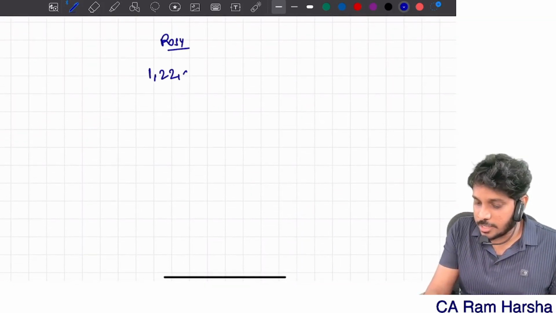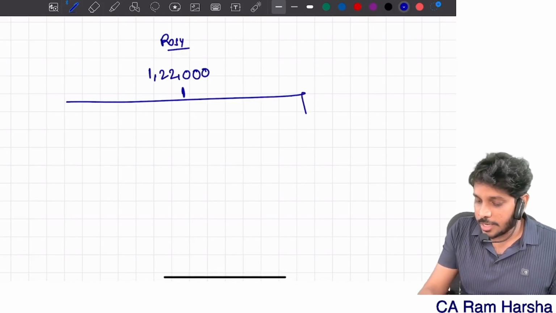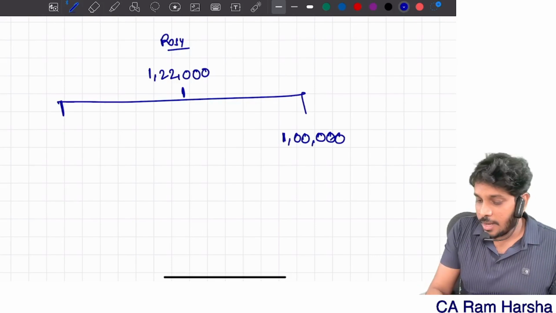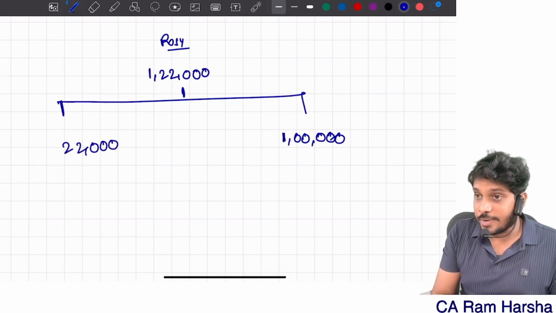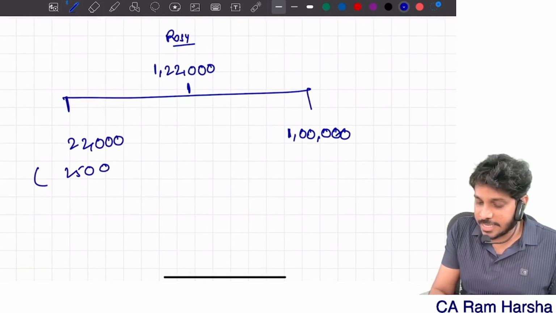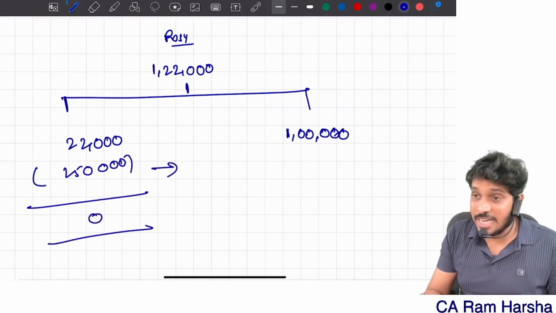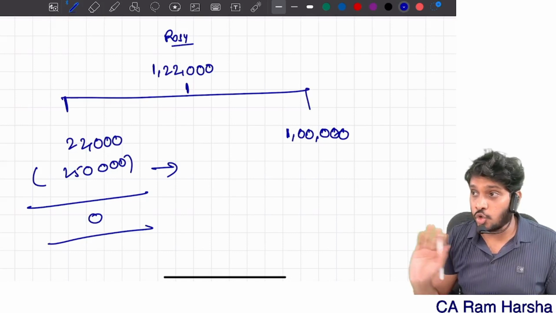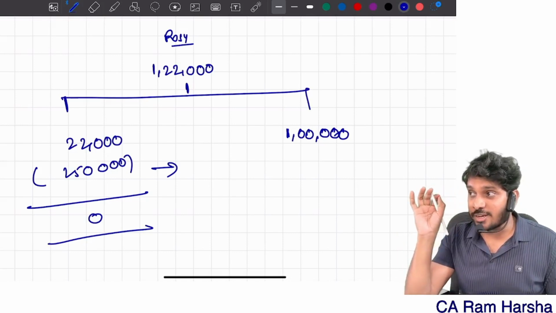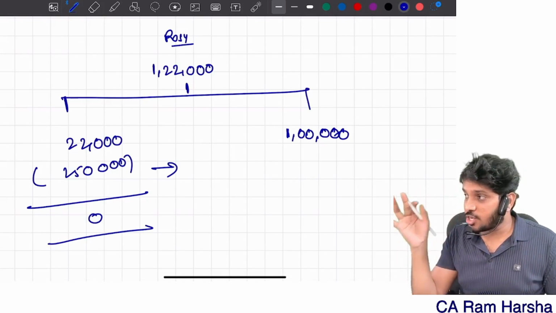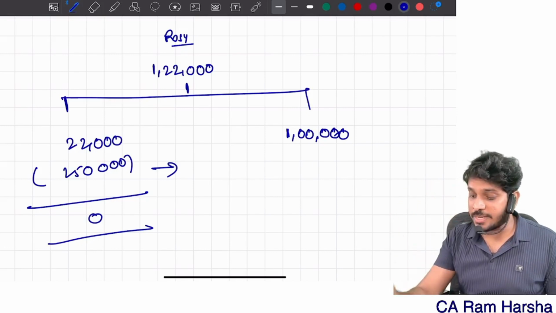What is the total income? 1,22,000. In that, what is the capital gain income? 111A, 1 lakh. The balancing figure is what? 22,000. Since it is less than the basic exemption limit, zero tax on normal income. Sir, is the unutilized limit there? No. Can I set off? No. Residents only can set off. Only a resident individual can set off unutilized basic exemption.